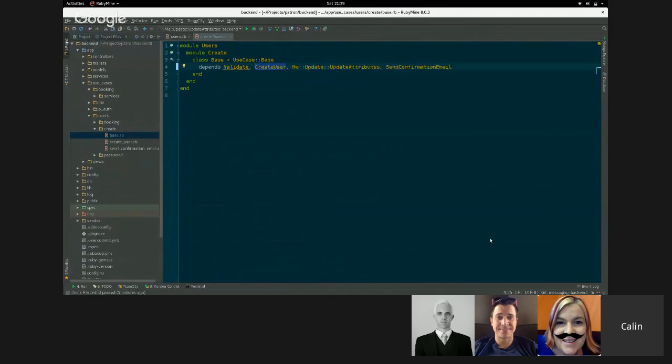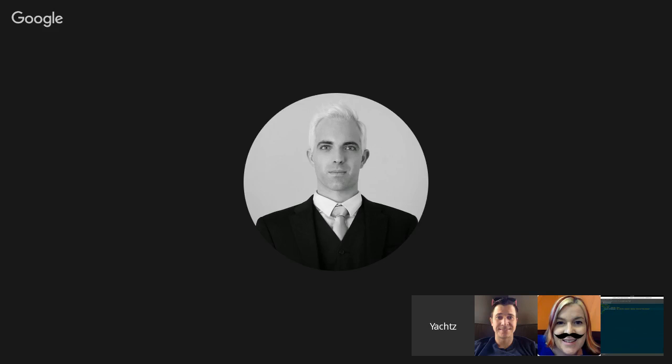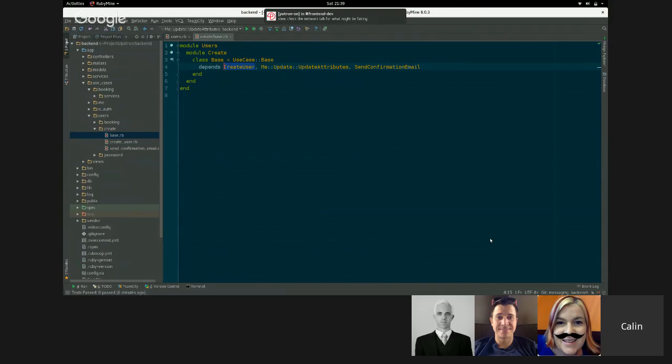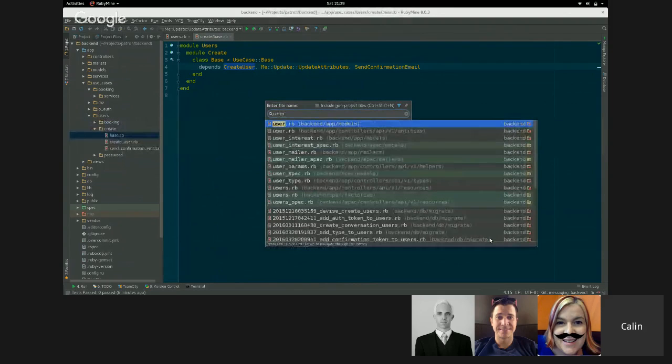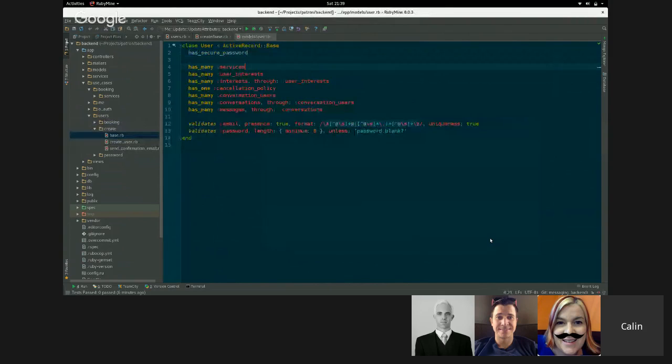And then create a user, and then update the attributes, and then send the confirmation email, right? But we do have validation. It just takes place somewhere else. Exactly. So we do have validation, but it's not obvious because it takes place in the user model, which again sucks, but is the nature of Active Record, right?